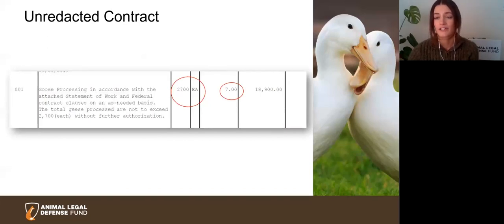The agency fought for nearly 2 years to censor information concerning the number of geese it planned to kill. The unredacted records revealed that Wildlife Services prepared to slaughter as many as 2,700 geese in 2019, despite the fact that the public was already upset about the fact they killed 1,600 geese already up to this point. The agency's attempt to keep the public in the dark about its true intent resulted in taxpayers unknowingly funding an additional $15,000 in tax-paid attorney fees on top of the cost of slaughtering the geese in the first place.